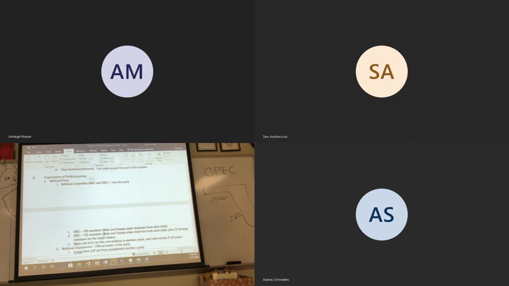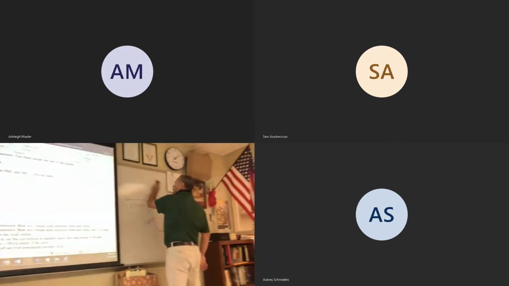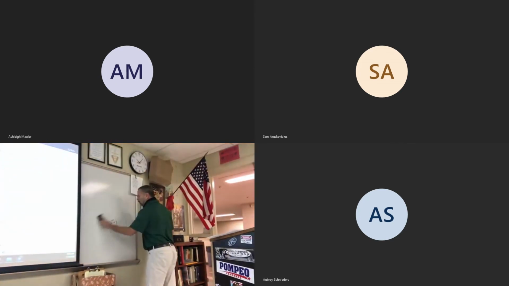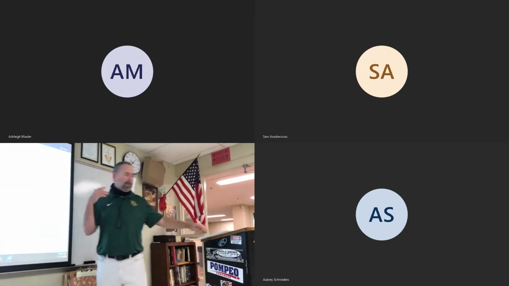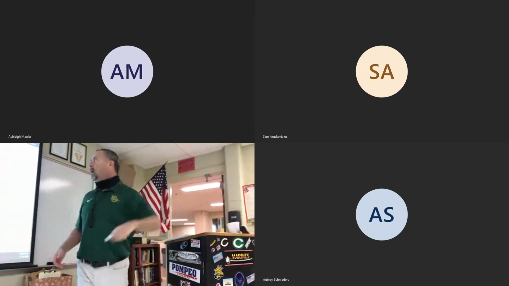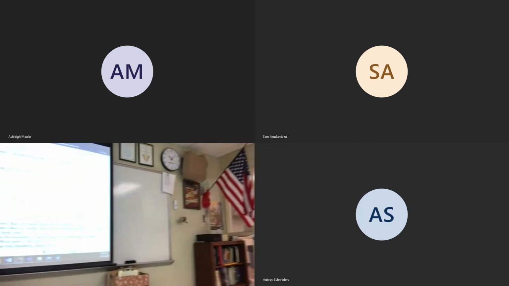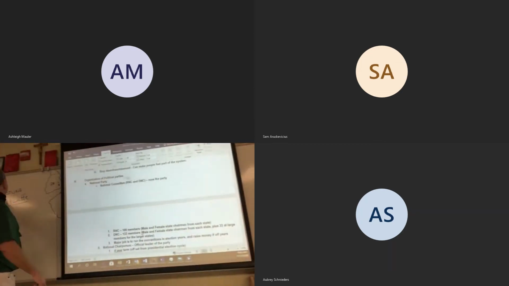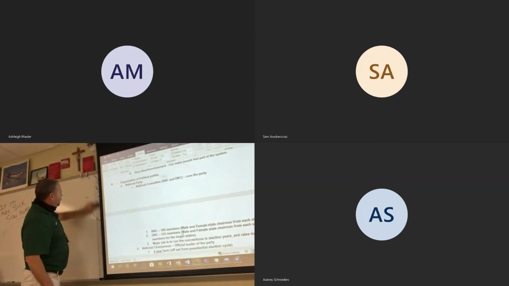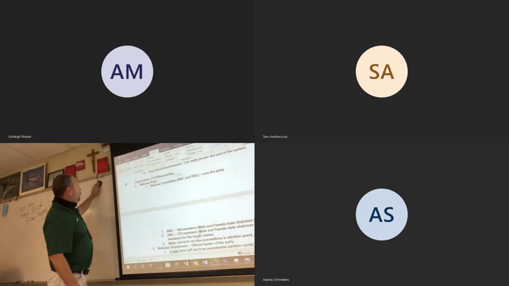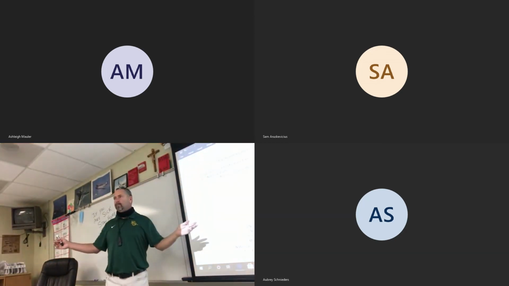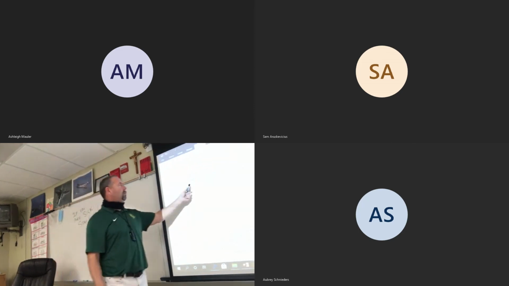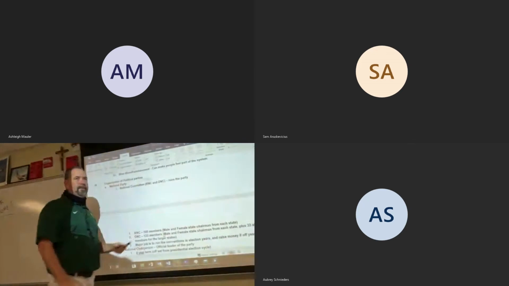All right, now this stuff is going to be pretty new to you, okay? And we look at the organization of the political parties. Now, I mentioned the RNC and the DNC in passing yesterday, okay? But when you look at the national parties, you get the Republican National Committee and the Democratic National Committee. Now, the Libertarian Party has a national committee as well, okay? It's just a lot smaller, all right? So these national committees run the party, okay?